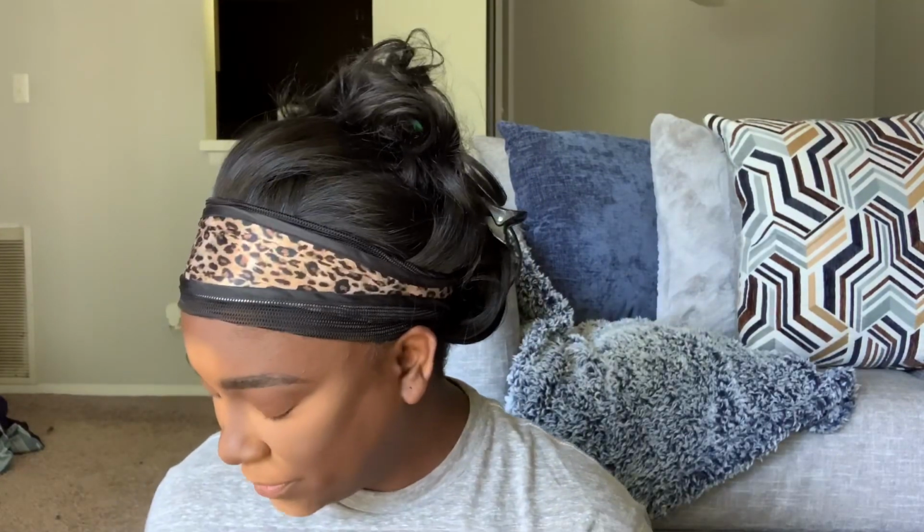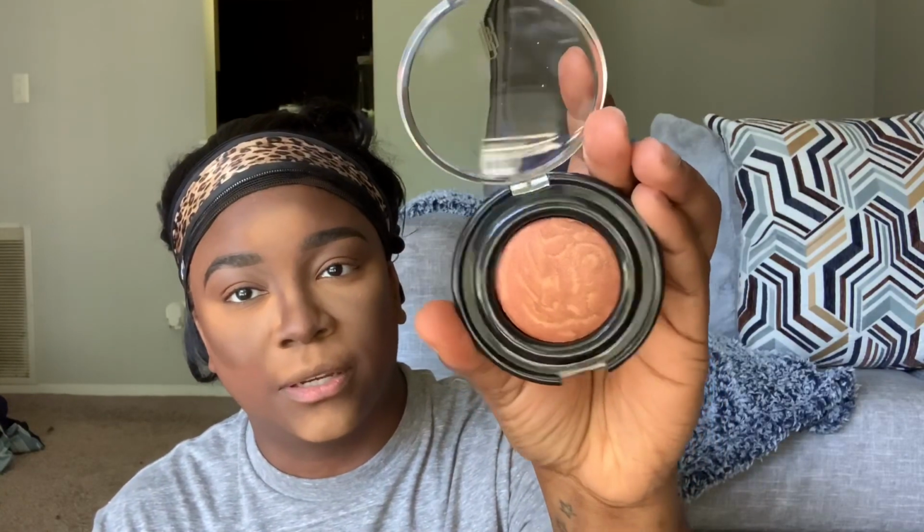Okay, so now that my face looks ridiculous, I'm gonna go in with the Black Radiance Artisan Baked Bronzer. I've never really used a bronzer before, but this one is in Ginger Snap, and it just looks like that. I don't know, this is how it's packaged. It just seems like it has too much shimmer in it for me. I don't know what bronzer is supposed to do, to be honest, but it just seems like highlighter. But we're gonna try it because I bought it, so that's what it looks like there.